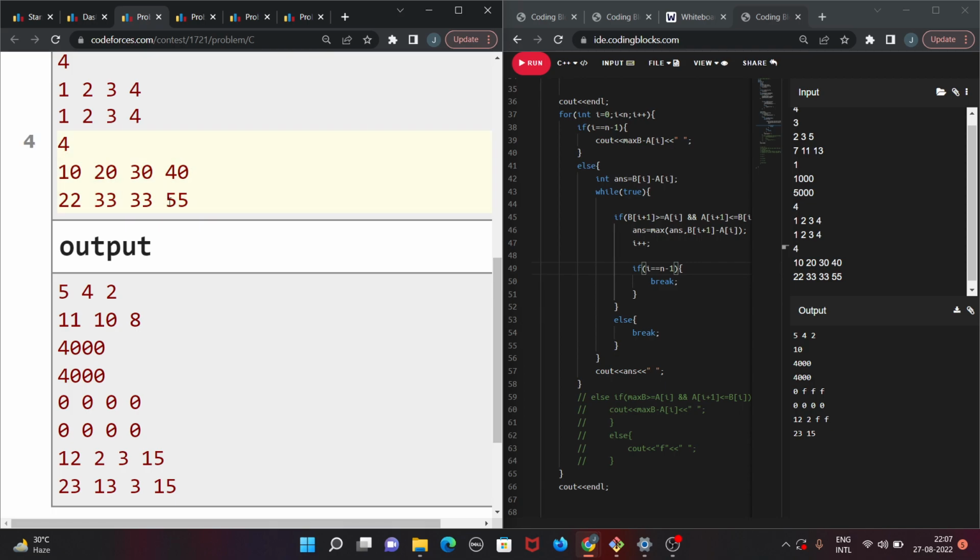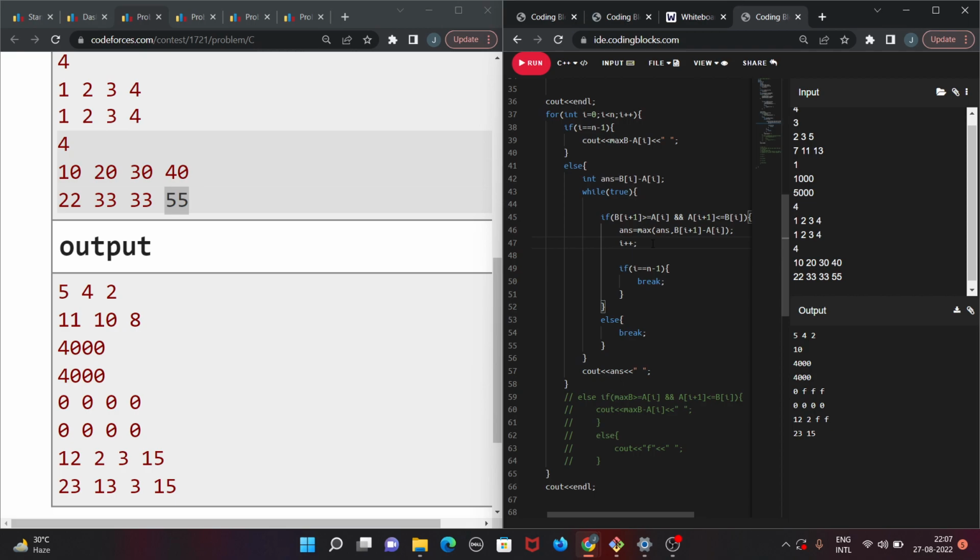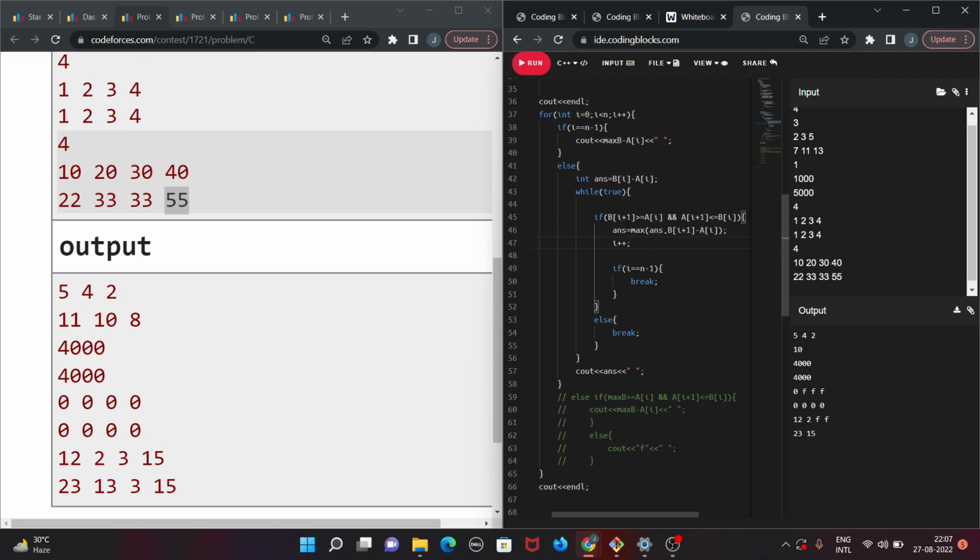And if we cannot, like in this case, we couldn't, we just, oh, I got it. I'm actually increasing I here, which I should not. So I'm gonna replace this with.